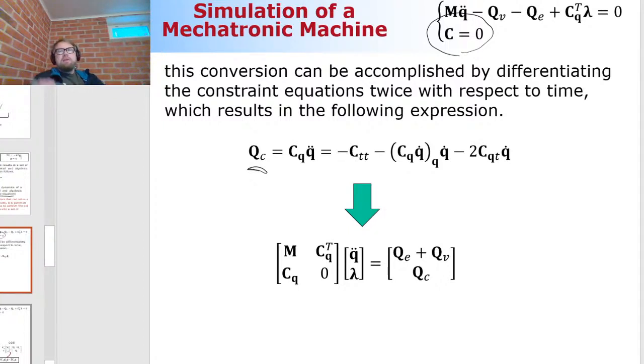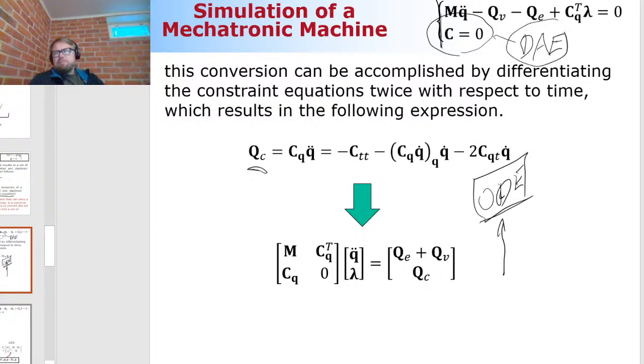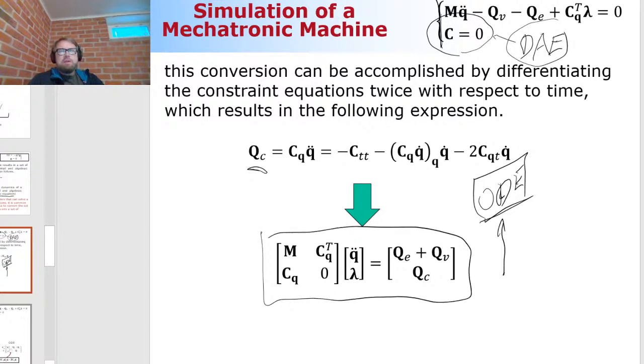Why do we do that? We do it because I want to convert this set of differential algebraic equations to be ordinary differential equations. And why again do I want to do it? Because there are so many time integration schemes that work perfectly for ordinary differential equations. Sets of differential algebraic equations are a little harder to deal with. So that's how I can write my equation of motion.